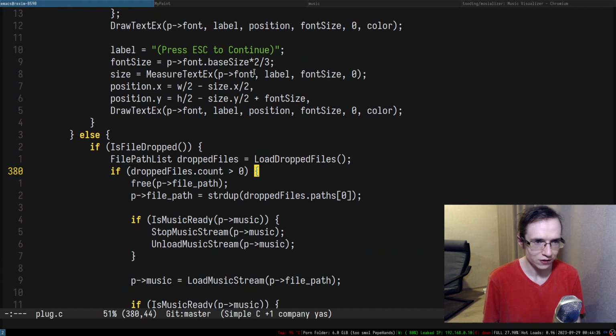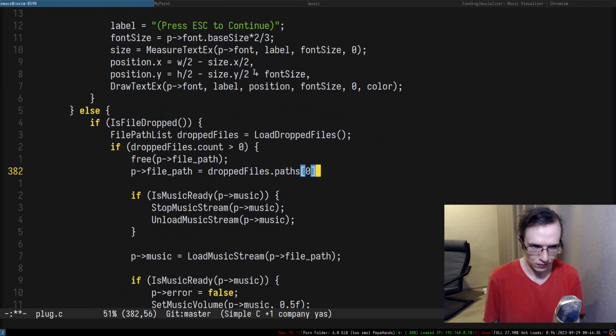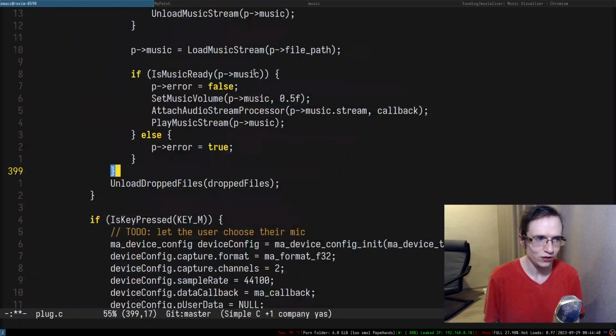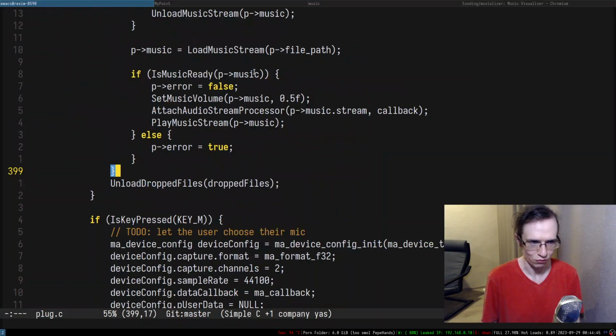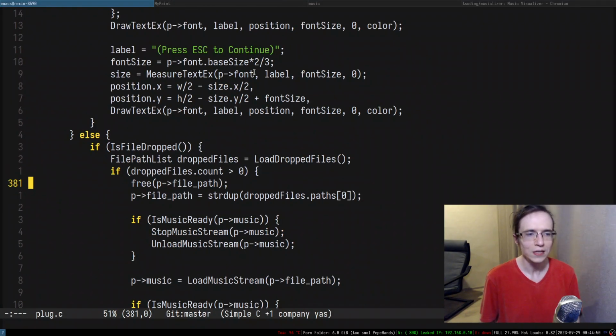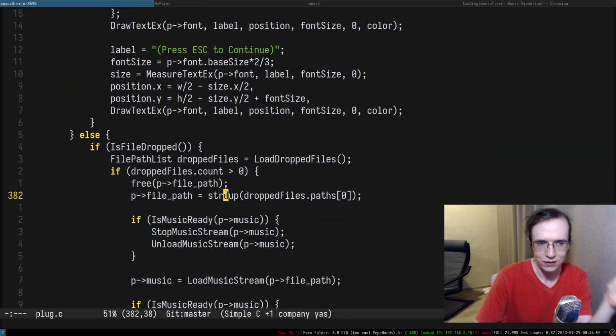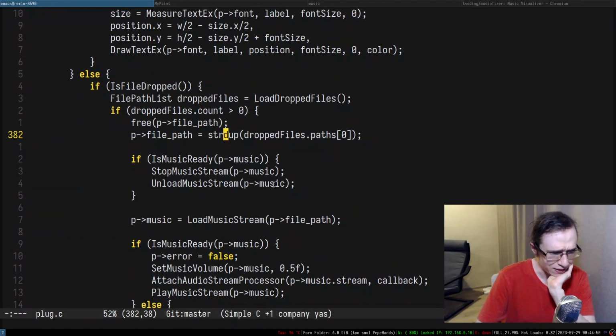So you cannot just use this thing by itself, because it's going to disappear in here. That's why you have to use Rust, because the borrow checker won't allow you to not do that. Yeah, sure. And that's why we do strdup and stuff like that.